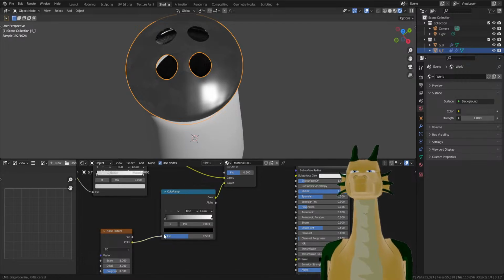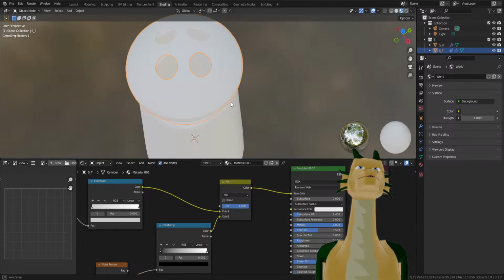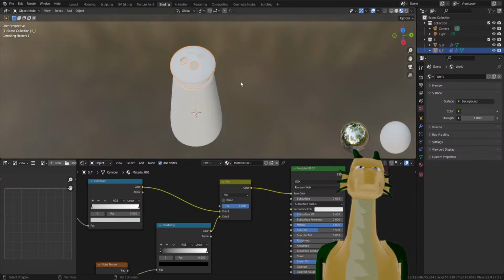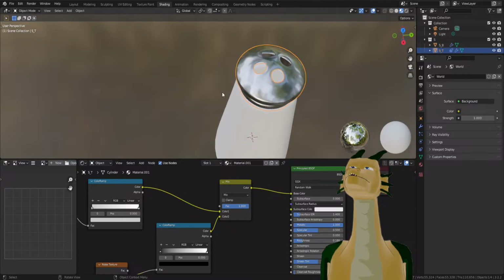Okay, that's what to get rid of that for now. Now we just have to wait for the file.